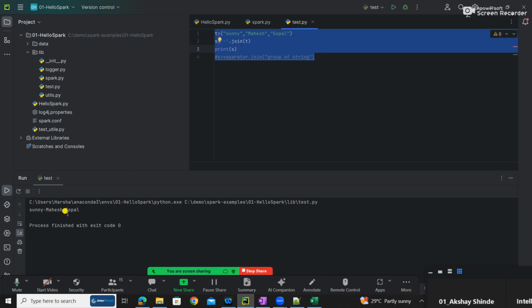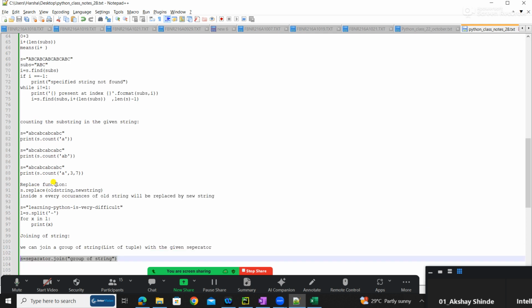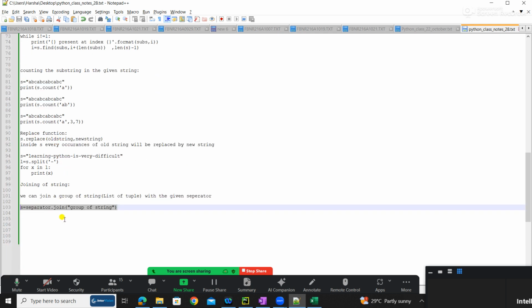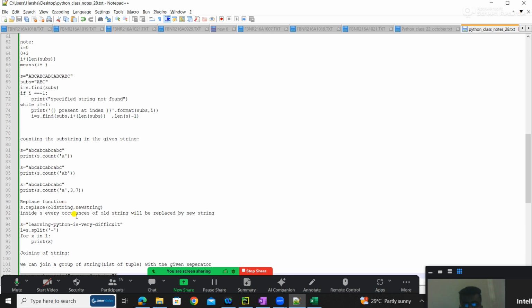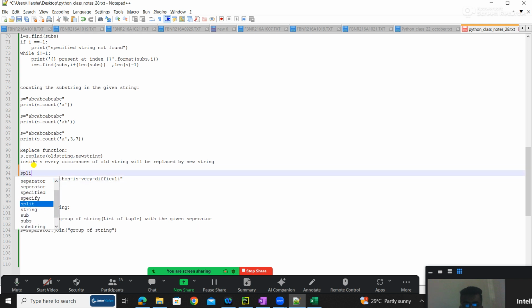Just before this we saw how to replace, and also separator, splitting of strings, the split function. Let me give you one point because it will help you.